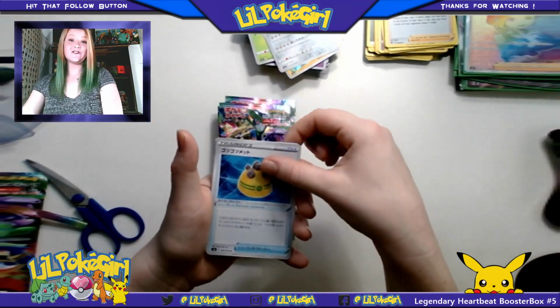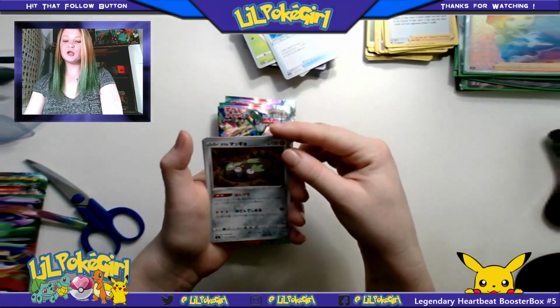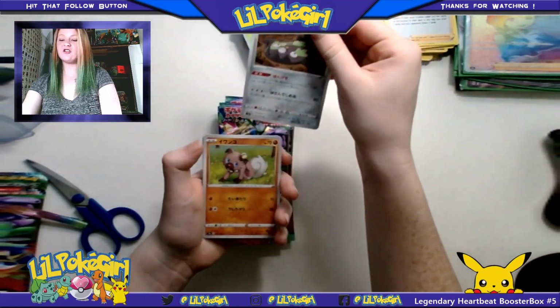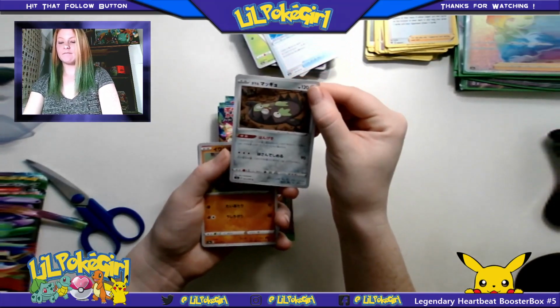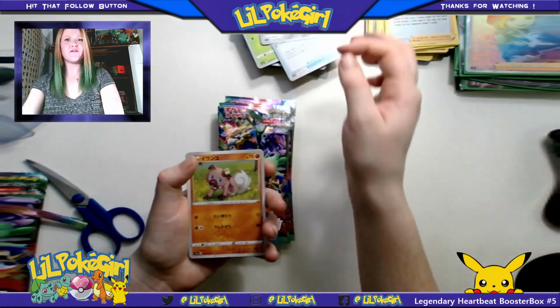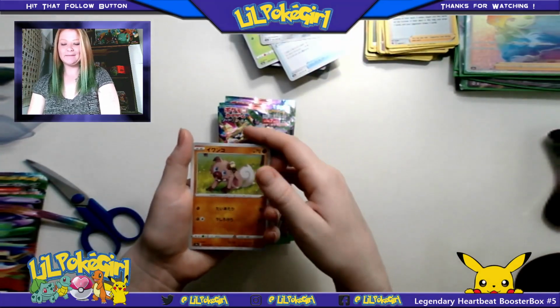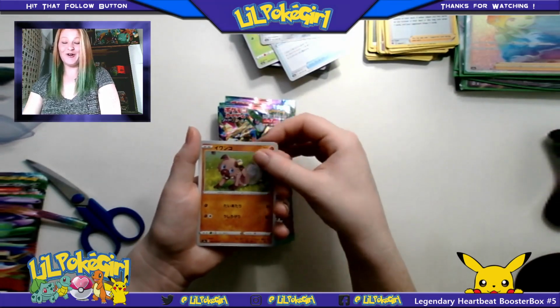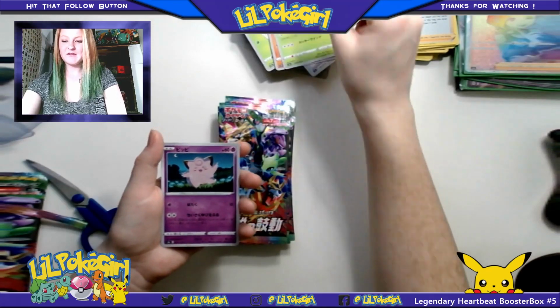So, there's the trainer. Sunfish. Sunfish just looks so odd to me. It's just so flat. It's way too flat. I've never seen a fish that flat. Even a stingray isn't flat like that. Anyways, Rockruff. Yama. Fairy.